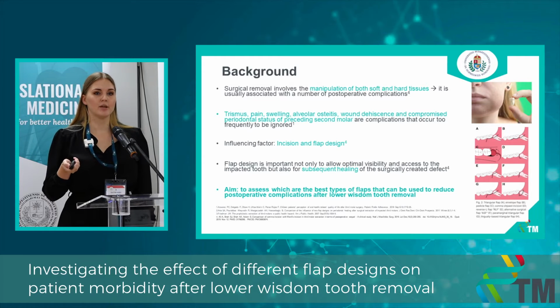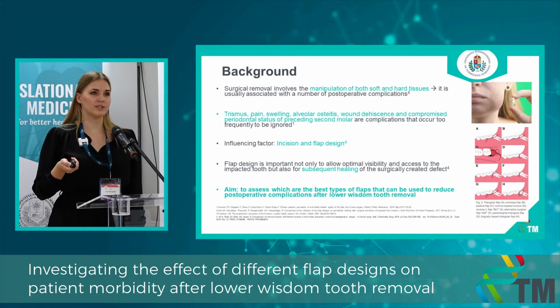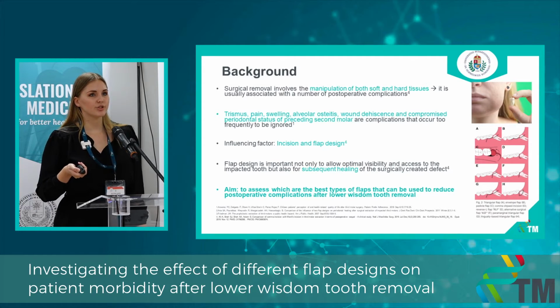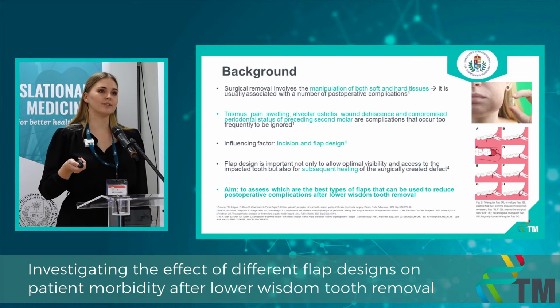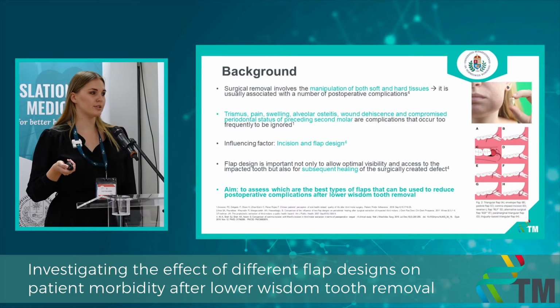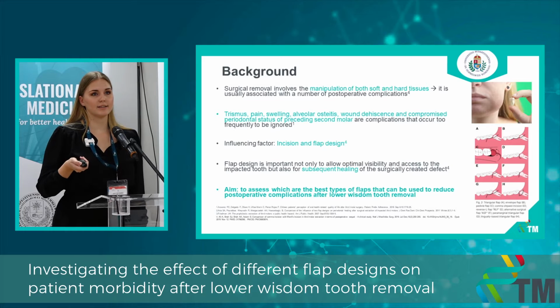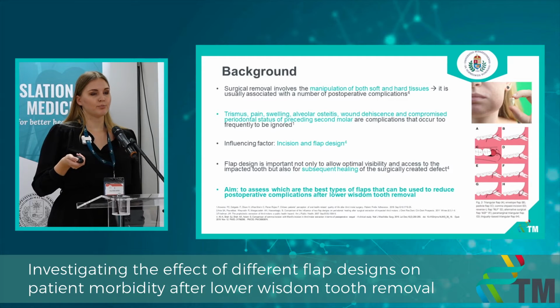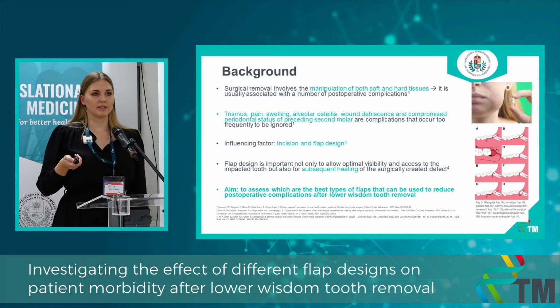The problem is the same. We would like to reduce these postoperative symptoms. Surgical removal involves the manipulation of both soft and hard tissue, and it is usually associated with a number of postoperative complications such as trismus, facial swelling, pain, wound dehiscence, alveolar osteitis, and parodontitis. So we can say that influencing factors can be the different types of incisions and the different flap designs.